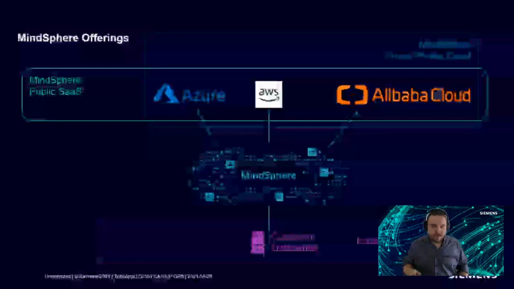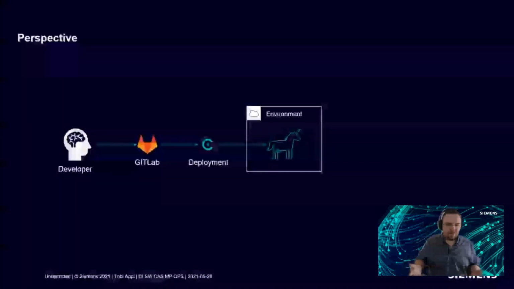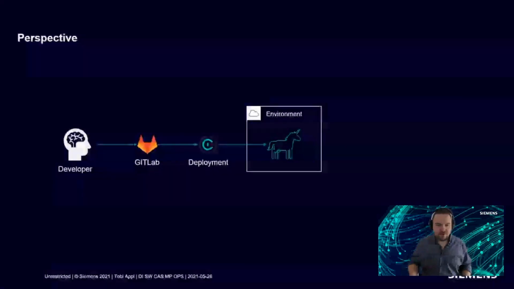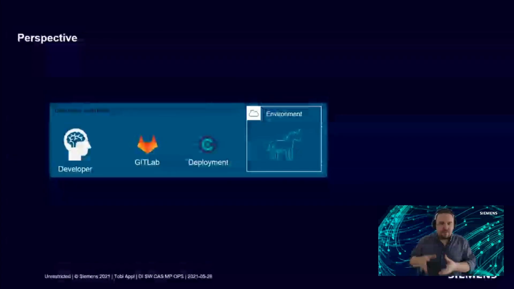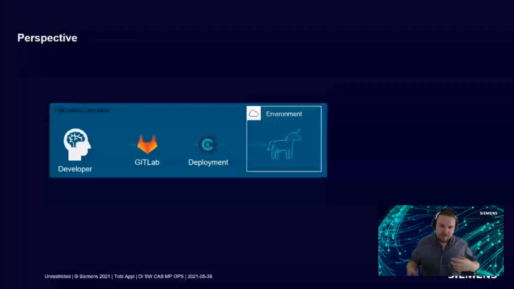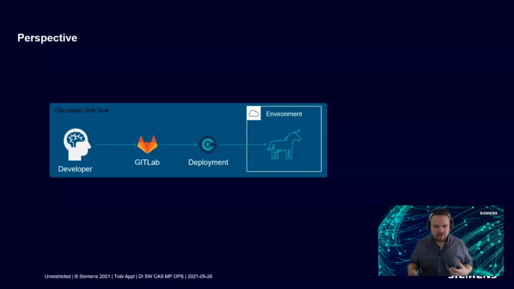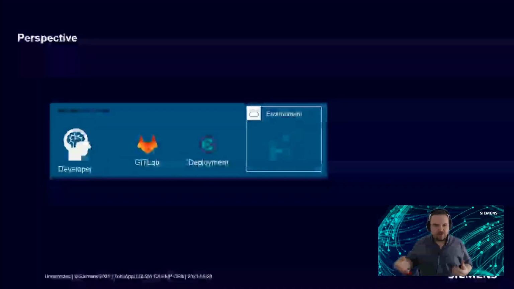So now we have seen a full pipeline, but the pipeline that we saw was basically only this: the developer develops something, we check it into GitLab, we have a deployment pipeline that we elaborated on, and then it's in an environment. But to be honest, it seems a bit small, because usually you will not directly deploy from a development version to a customer-available environment, because you will have to have different quality stages and so on and so forth.